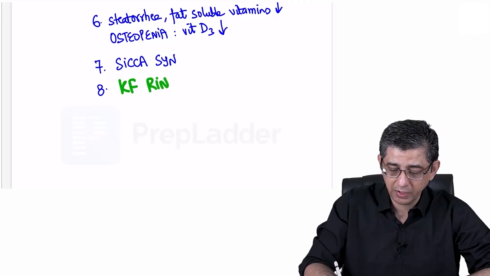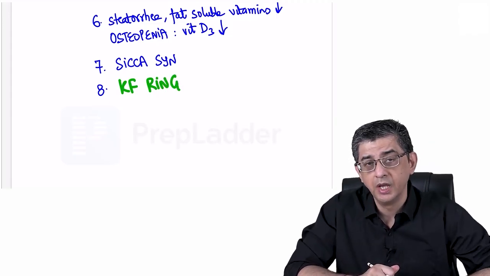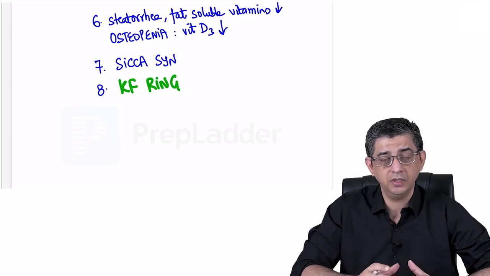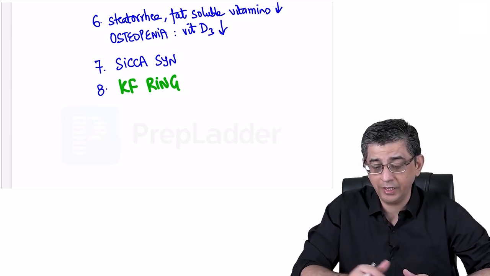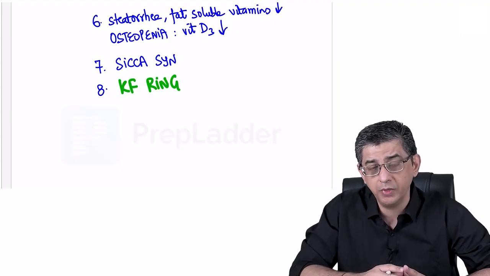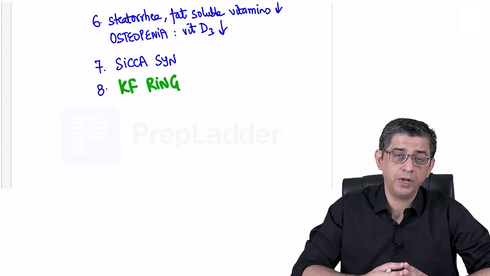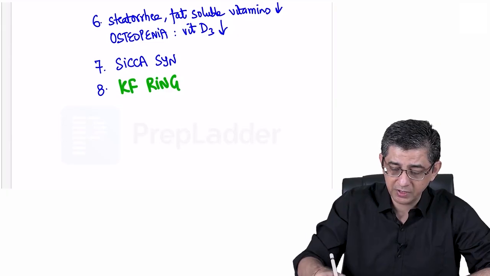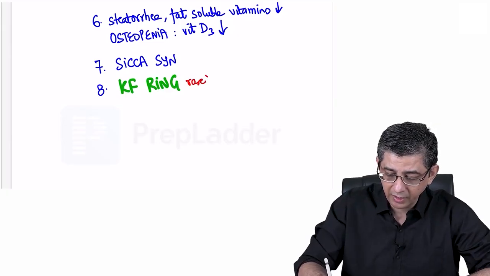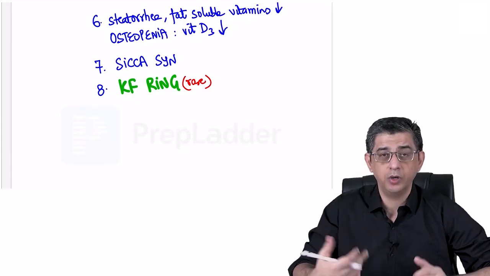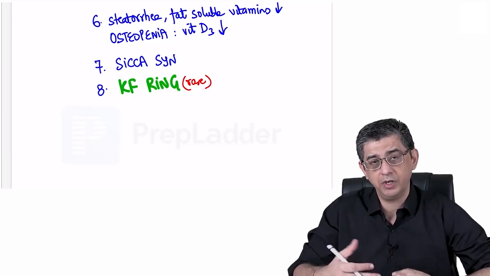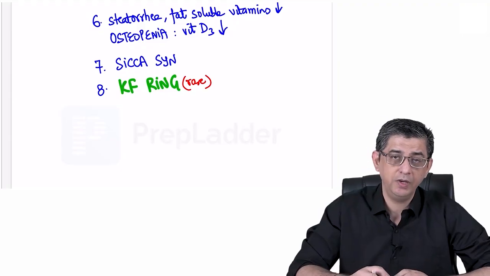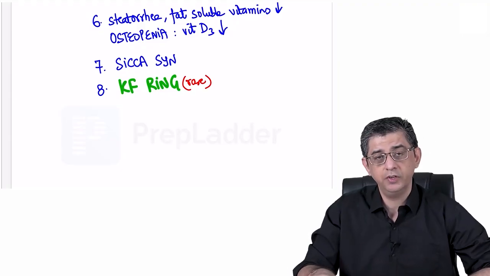You see, KF ring is very, very specific for Wilson disease, but then KF ring is not 100% confirmatory for Wilson disease, because it can be seen even in patients of primary biliary cholangitis who progress into primary biliary cirrhosis. So just highlighted it, though KF ring per se, I want to highlight, is a rare manifestation of the disease. But because it is rare, from our exam perspective, because they love to ask about the relatively less common presentation as well, we need to remember this.